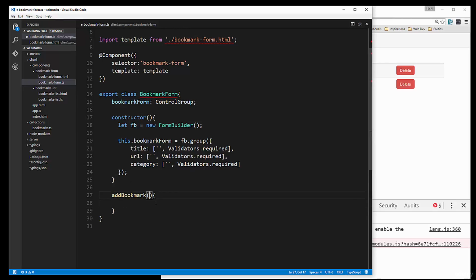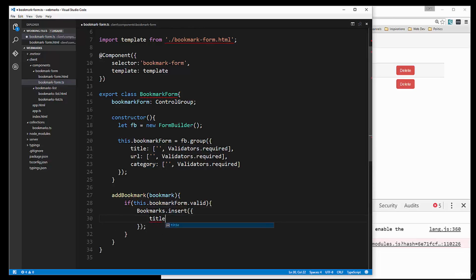And we're just going to pass in bookmark. And then in here, let's do an if statement. We're going to say if this.bookmarkForm.valid. Okay, so if everything up here is okay, if it's all required, then we're going to say bookmarks.insert, and let's pass in an object.